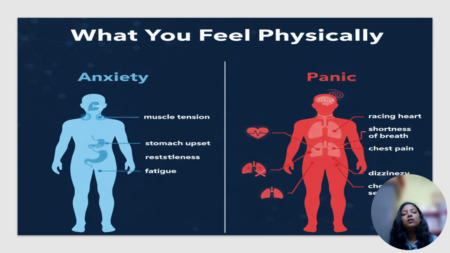So moving forward, if we consider the different symptoms of anxiety and panic attack, the major highlighting symptoms for anxiety are muscle tension, stomach upset, restlessness and fatigue. And for panic attack, it's a very different thing that we can see: our heart beat gets faster, and we cannot breathe during a panic attack. Other than that, dizziness and other main symptoms are there, but there are more and more similar responses that the body generates during these two disorders. So these are the highlighting symptoms that I enlisted.